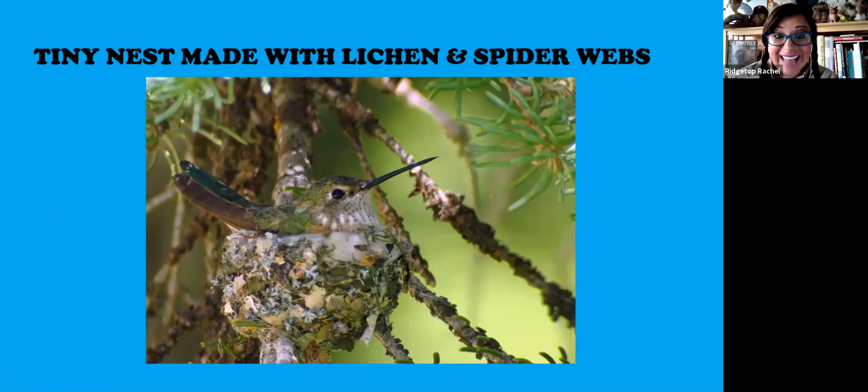The first nest is a tiny nest. In fact, I think it was the first nest in the book, A Nest is Noisy. Can we make a little cup with our hands? Just cup your palm and curl up those fingers. Do you know that some hummingbird nests are even smaller than the smallest cupped palm like this? They're so tiny. And what we see that's green is lichen. And hummingbirds use spider webs. So that little cupped nest expands and gets bigger as the babies grow. So that's a tiny nest.